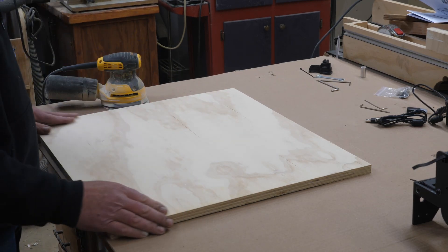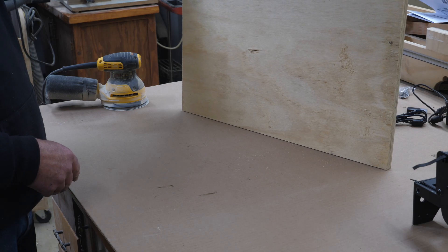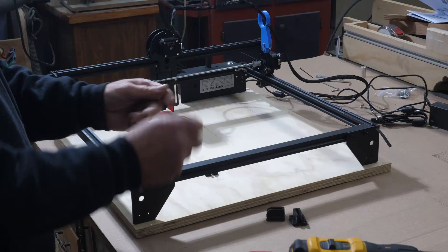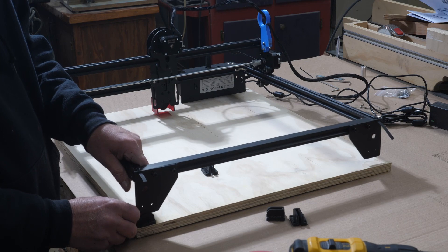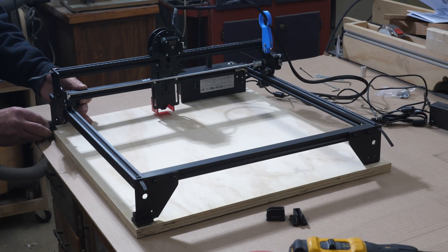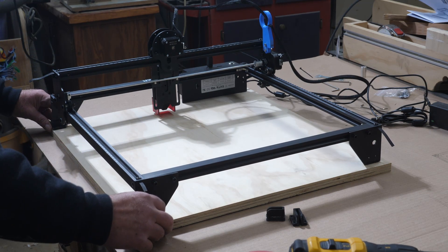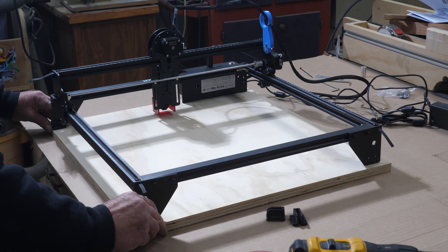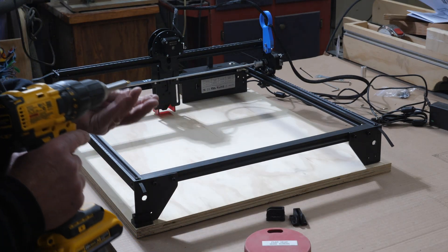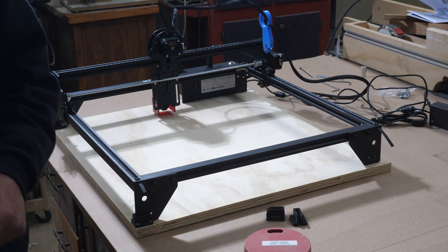As you can see, there are a couple of splits in the veneer, but I don't think that's going to hurt anything and it looks better than the other side by a long shot. Here are the feet I'm going to use — there's a slot and four mounting holes. It's just a matter of setting these in place, getting them square with the edge of the board, and getting a couple of screws in. I'm using number four by three-quarter flat-head wood screws. I'll do the same thing on the other side.